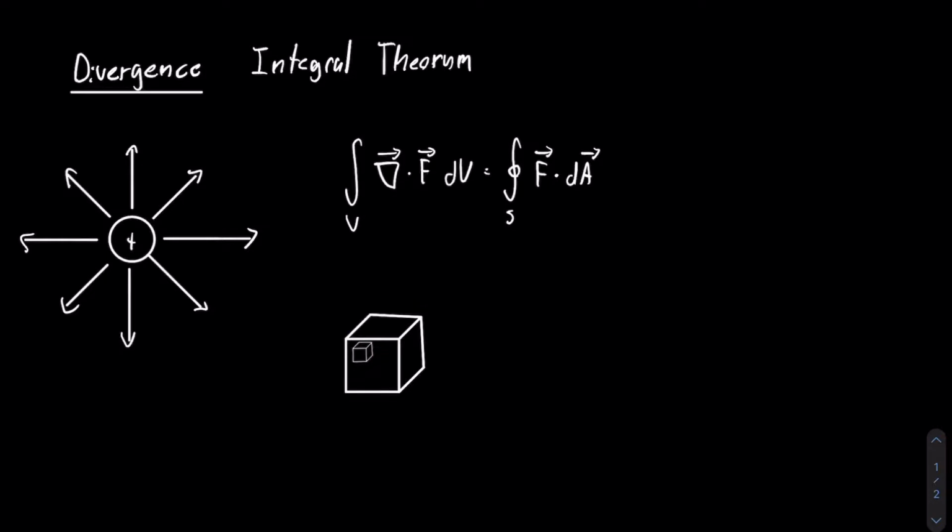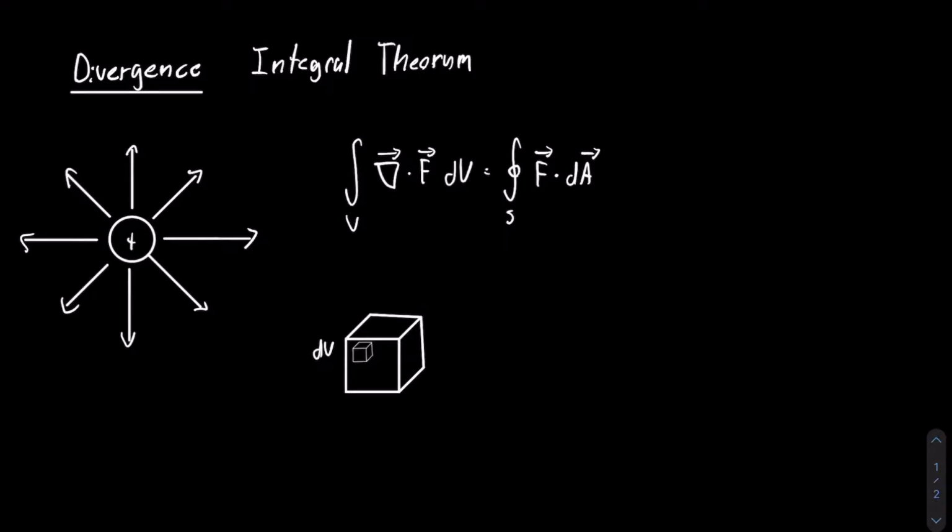So before, when we were looking at divergence, we were doing it for typically larger areas or volumes. Now we're going to shrink that volume down to the size of dV, which is infinitesimally small. And then we're going to find the divergence of it, and then we're going to add up all the divergence from every single small little volume inside of our cube. And that's what the integral does. It can add up a certain quantity of every small little piece of our volume. That's what the left side of the equation means.